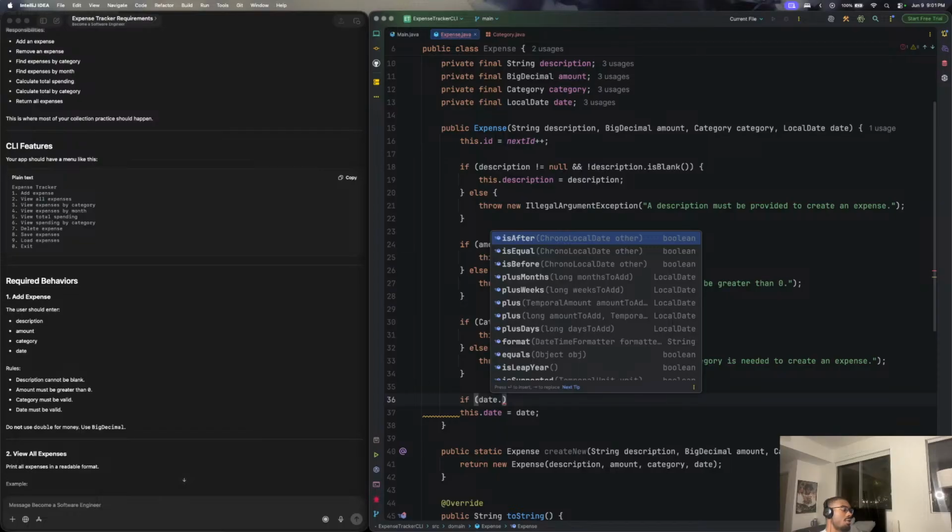Would that make it easier when grabbing input? Or maybe I can just cast it to a local date. But I do want a specific format.